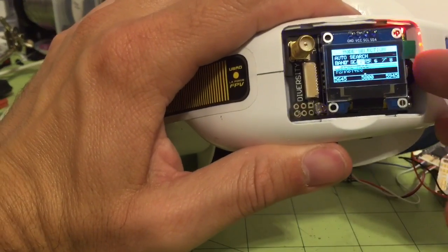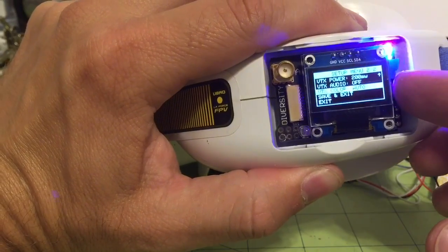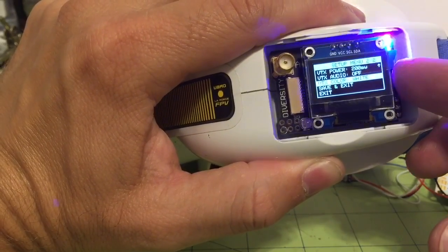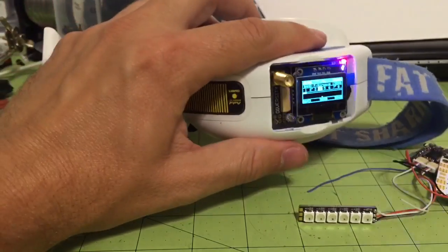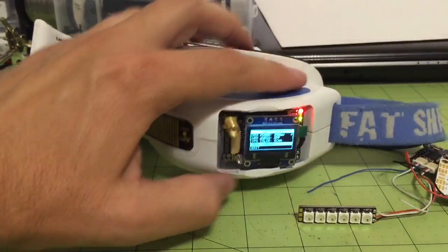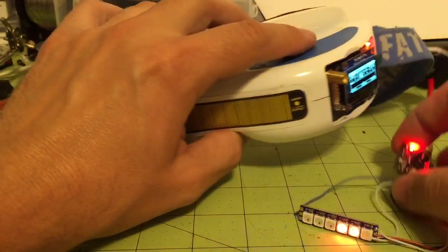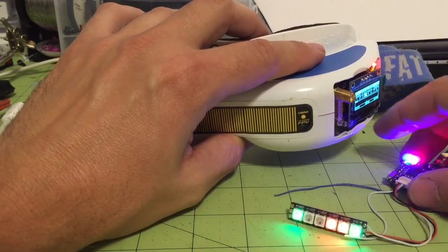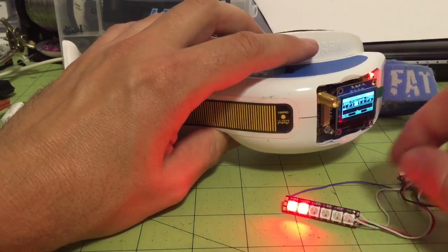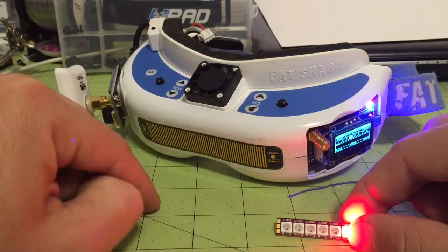In the setup menu we have VTX color options: auto, red, lime, green, teal, blue, purple, orange, white, and scan. Scan is going to be like Knight Rider — it scrolls through the LEDs. Plugging it in, the blue light is flashing so we go to bind mode on the video transmitter, get it into range, it flashes green. Taking it out of bind mode we get the Knight Rider style LEDs. This is a duplicate in LED, so if you do chain another series off of it, it will duplicate exactly what this one is doing.